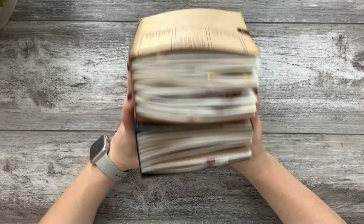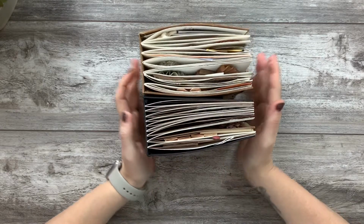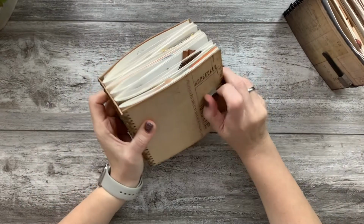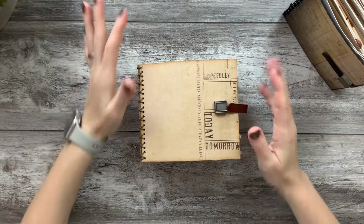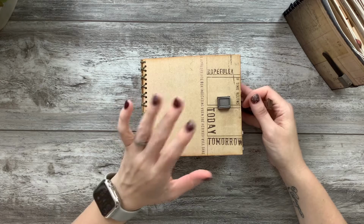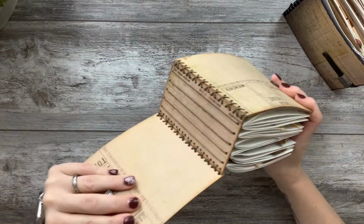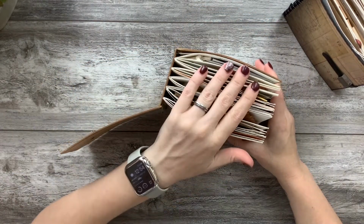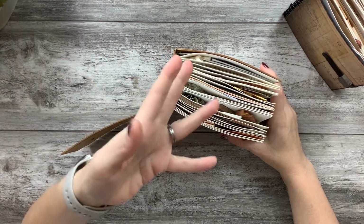But I'm not going to go through page for page unless you guys want to see a better walkthrough of these. But the basics are basically what her thing is, only she's doing a great big book for junk journaling and stuff like that. And she's inspired me, but I'll hold that thought. Mine I made, like I said, 2011, 2010. It was actually made in 2010, but I didn't get a video done until 2011 because I had to fill it up, and that took time.